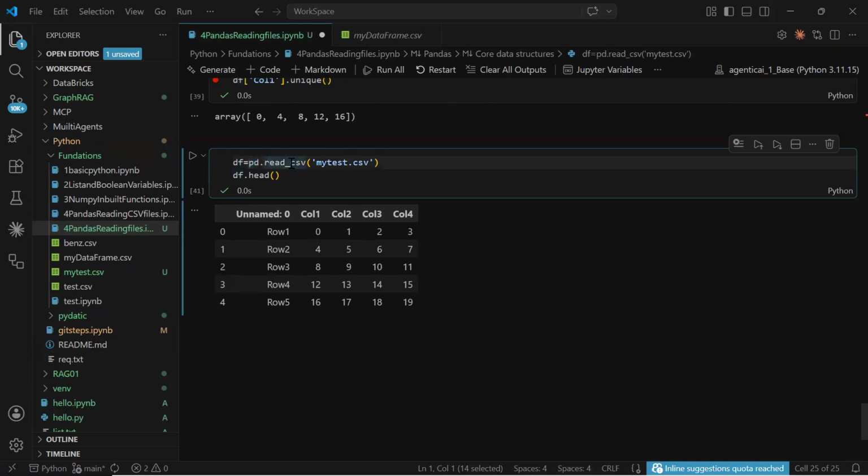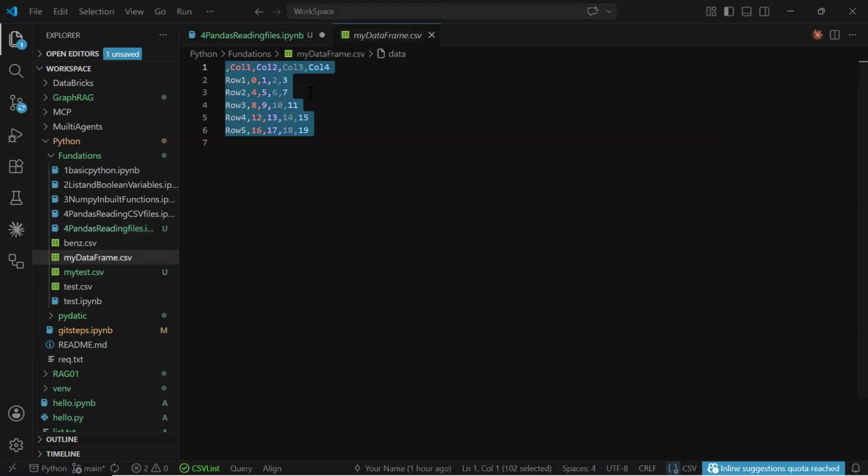Okay. By default, how is the file read? Please understand this point, it is very, very important. It is separated with a comma. The default symbol it takes is a comma.